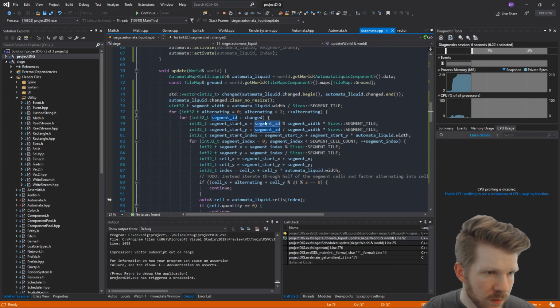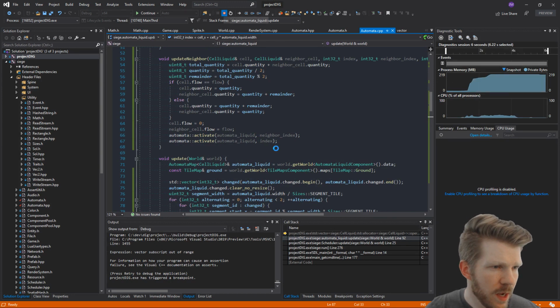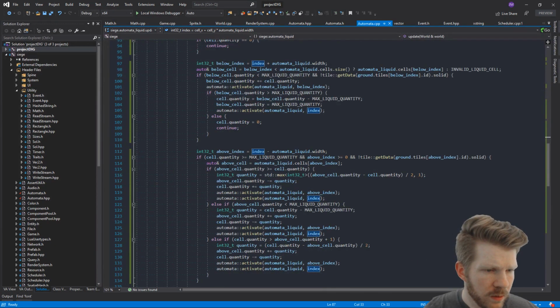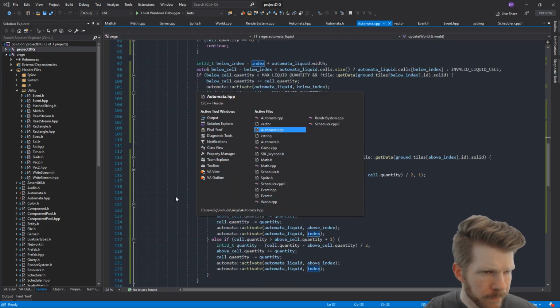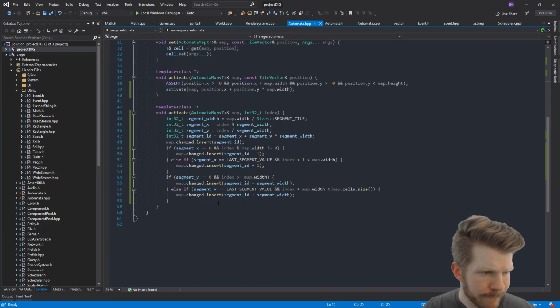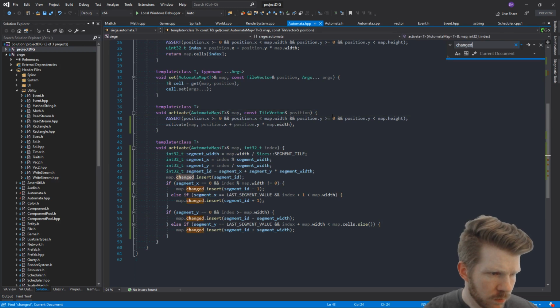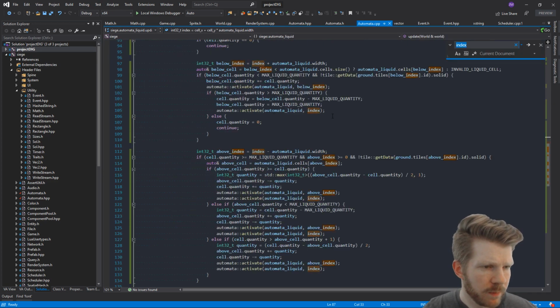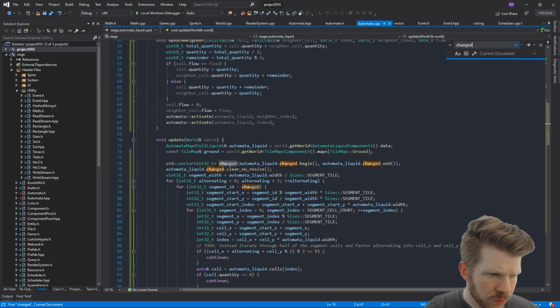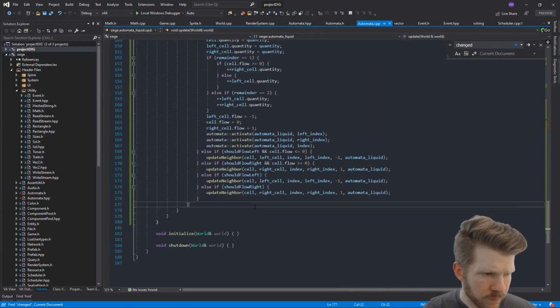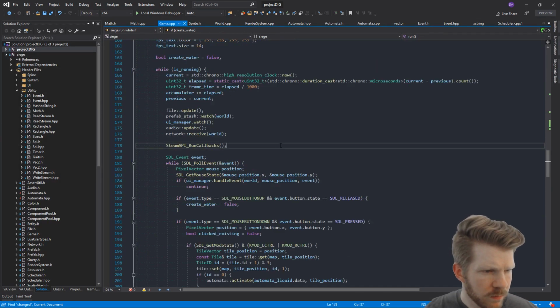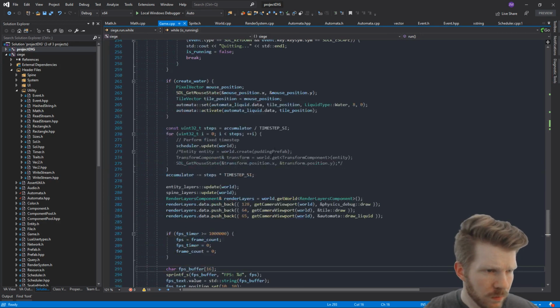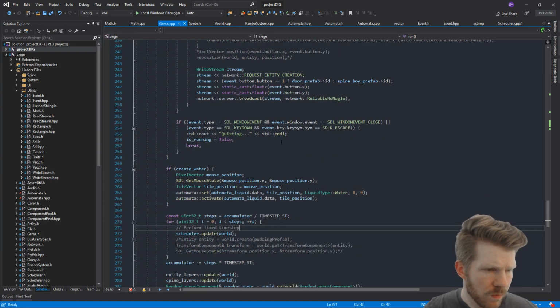Segment ID changed. We're obviously pushing the index into that. We should not be doing that. Where is that happening? Changed. Are we doing that in game? No.